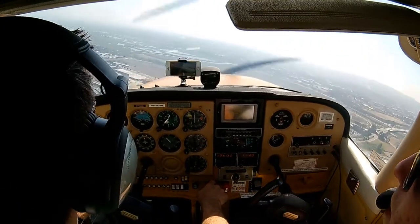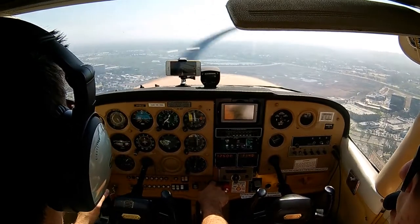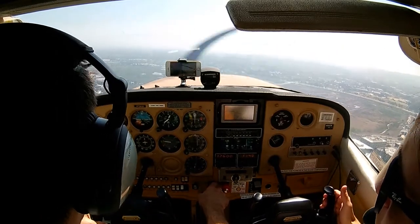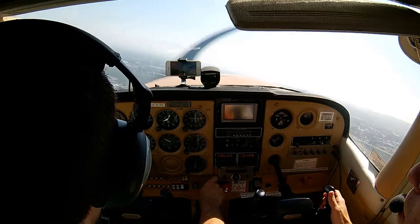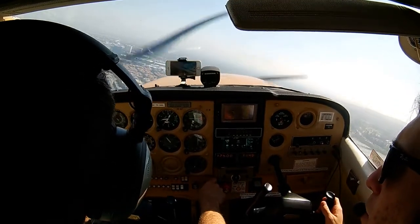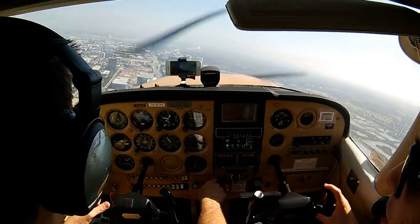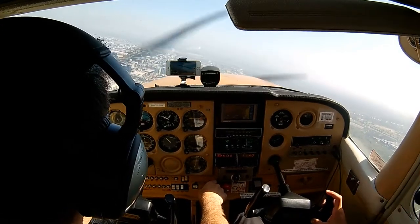Quebec Bravo, you're following traffic as you make the left turn on the downwind, ahead and to your right, they're higher at 1,200, a Liberty. Or, I'm sorry, say Sport Star. Traffic in sight, we'll maintain visual separation. Quebec Bravo, you're number 3, follow that traffic. Traffic's on a 2 mile final, a 737, caution, wake turbulence, runway 20 left, clear for the option. Traffic in sight. Parallel traffic in sight, we'll maintain visual separation. Number 2, following that traffic, 20 left, clear for the option.